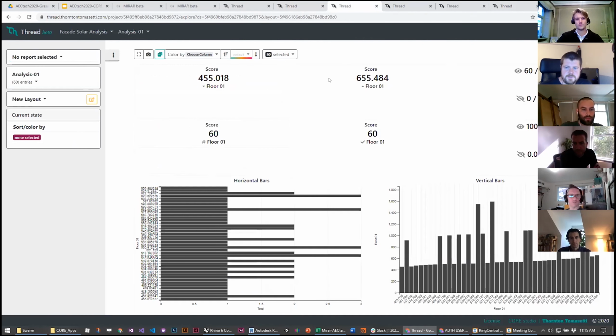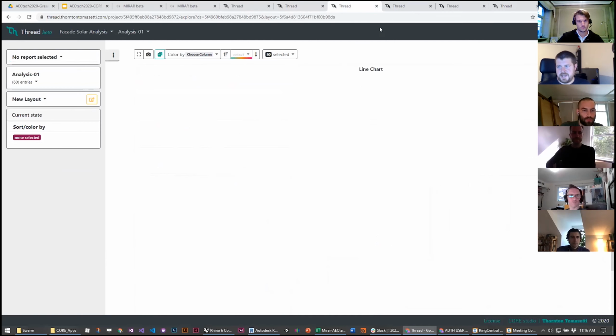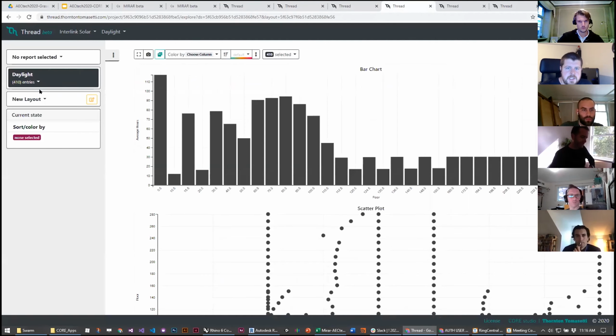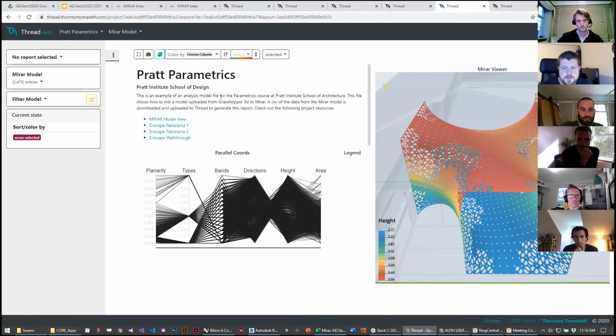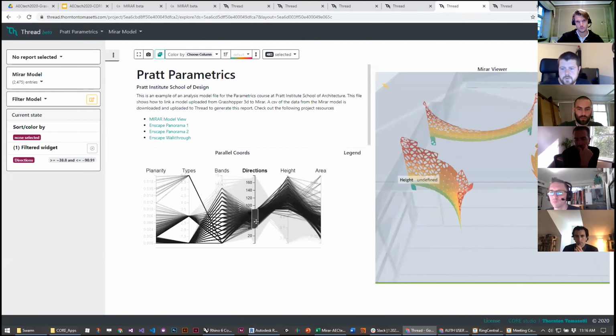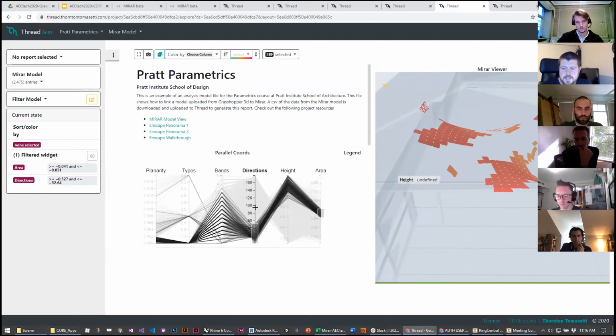But as Emil was mentioning, there's lots of other things you can do. So one of the ones we've looked at here, I think this one's widget tests. Let's see if I still have it. I don't have the layout anymore. But you can look at different dashboard types, including in this one for daylighting. What am I looking for here? Here we go. So this was an experimental project done with some Pratt students. We're putting in hyperlinks to the Inkscape visualizations that accompany the data here. But then you could go in and filter this 3D model to understand what was going on in the actual model geometry by looking at the directionality or potentially the area of the different panels and then looking at those relationships.